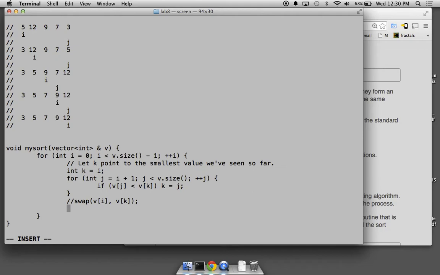And just to show you, in case you weren't aware of that swap function, I'll show you how to swap two values. You have to have a third variable. So let's call that variable, say, temp. Set it to v of I. Now that we've preserved v of I, we can modify v of I by setting it to v of j. Now that we've used v of j, we can set it to what we need to set it to, which is the value stored in temp. That's how you swap two values.